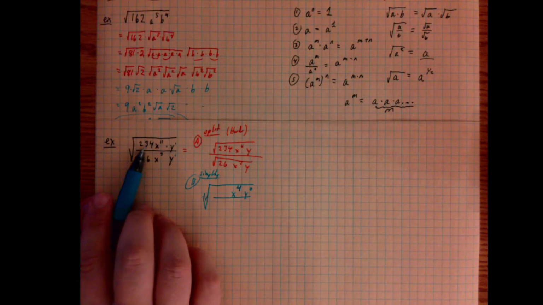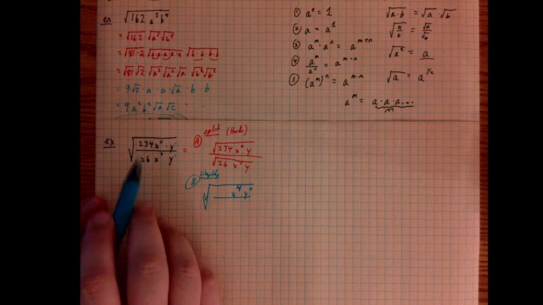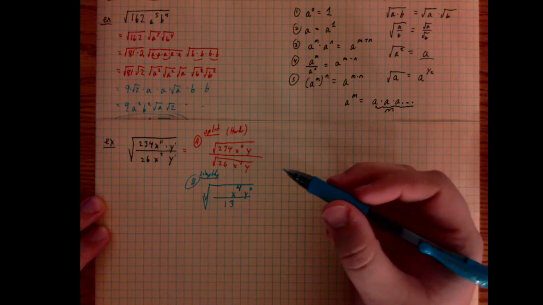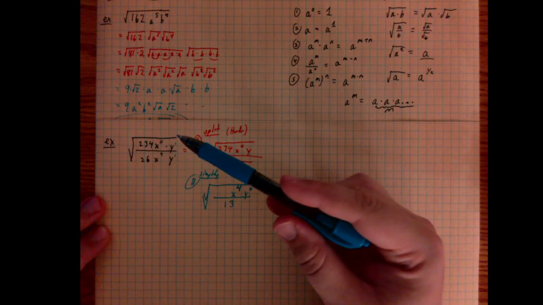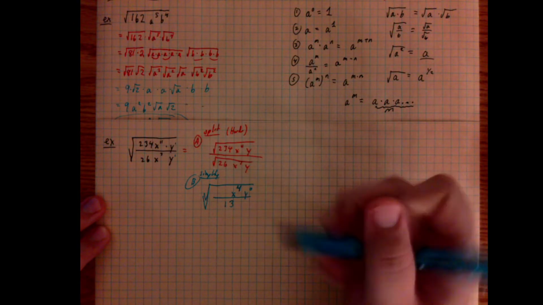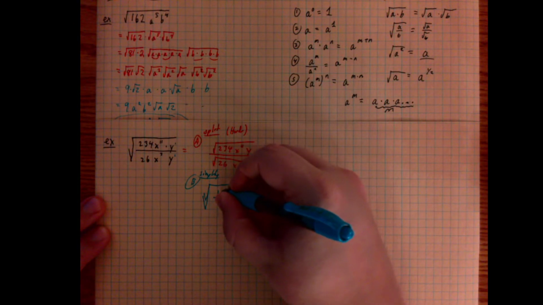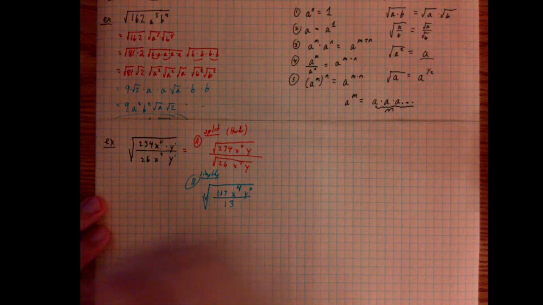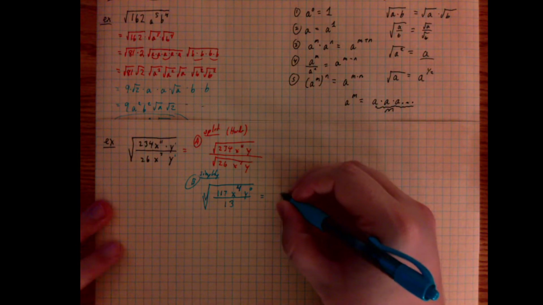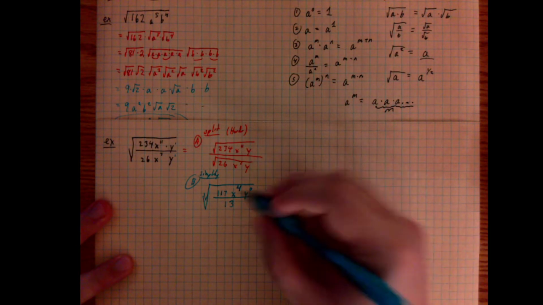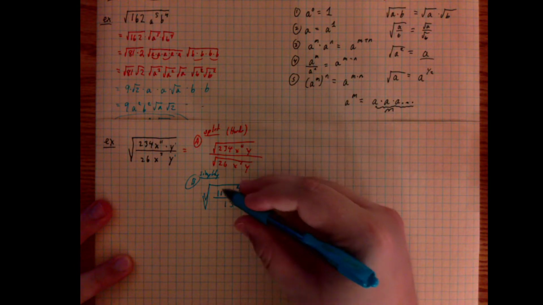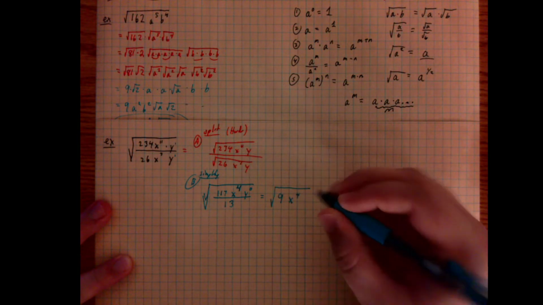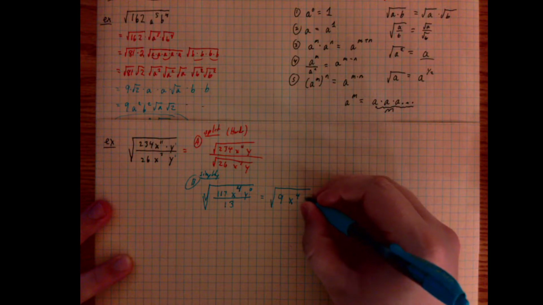We can even simplify the numbers. 234 divided by 26, we could take a 2 out of both of those. On bottom, we end up with 13. And on top, we end up with 234 divided by 2 would be 117. I believe that is correct. And I think that actually simplifies even farther. Because 13 goes into 117 9 times. And y to the 0 power is, of course, 1.